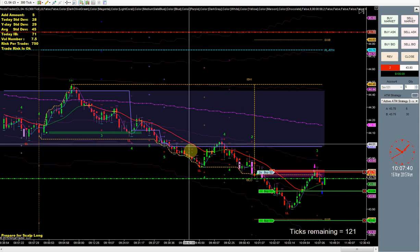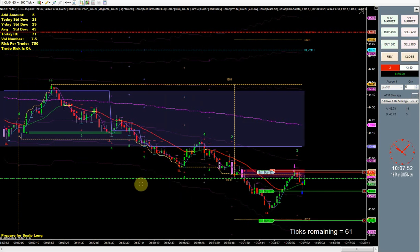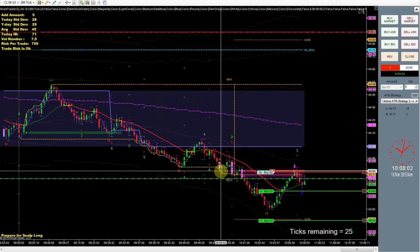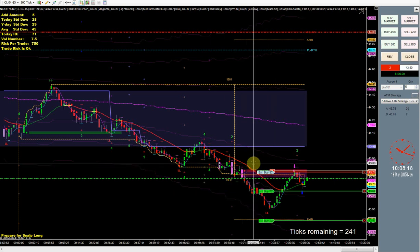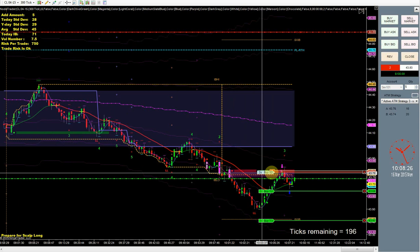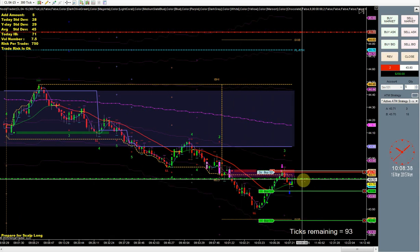A lot of people in the trading room are taking the manual low volume node trades right now, and today was an extremely good day for them. As you can see right here, we have a little one here. Market came down, didn't come straight back up — it was a little U, not a large one. This would have been a potential entry here. That pushed down very heavily, and we had another low volume node here — market never came back up to it. We have a selling zone right here, so we're just going to wait and see if the market respects it and continues pushing down.